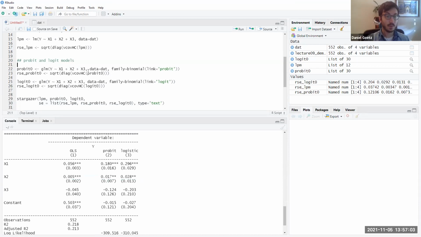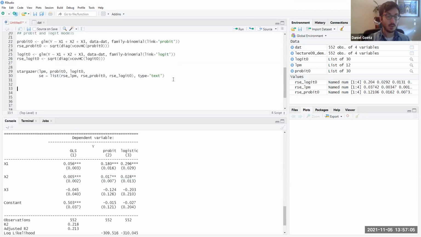Awesome. So one thing that we discussed in class that probit and logit are good for, that linear probability is not so good for, is visualizing predicted probabilities and making sure that those predicted probabilities are actually probabilities, right? That they stay between 0 and 1. So how do we visualize these predicted probabilities?